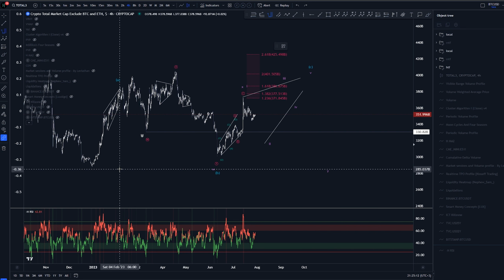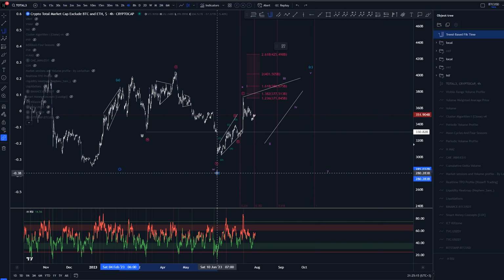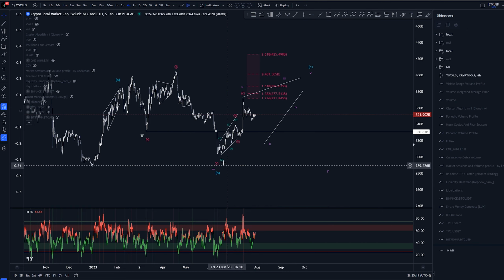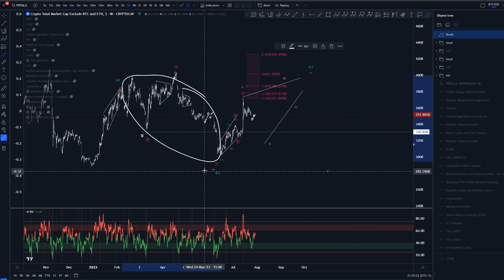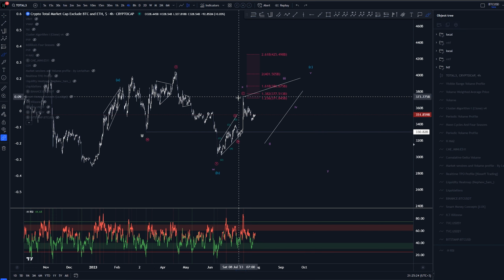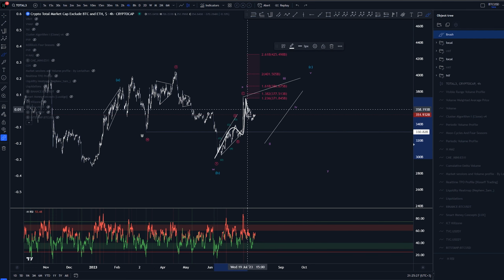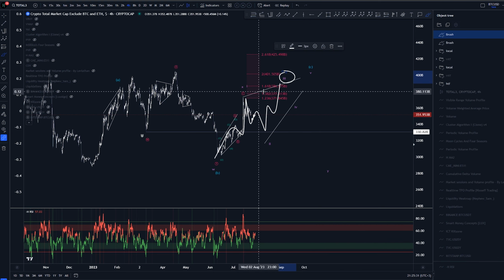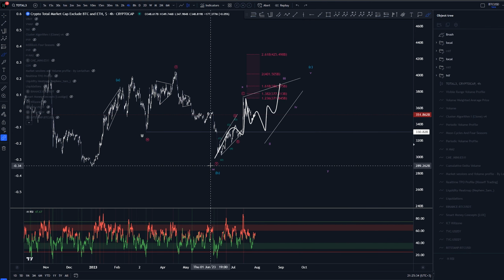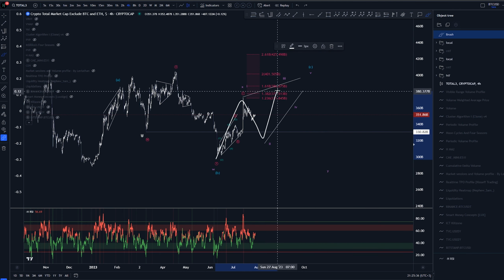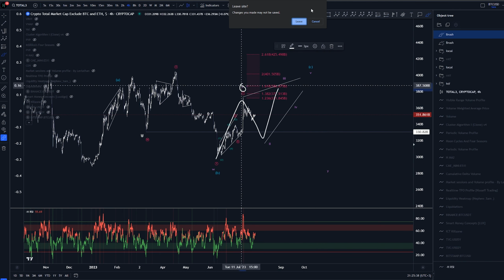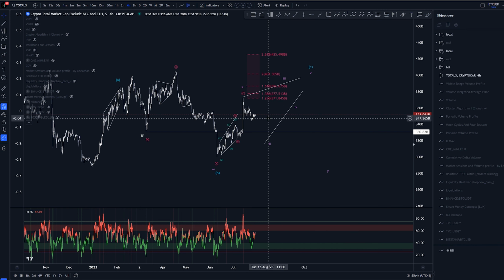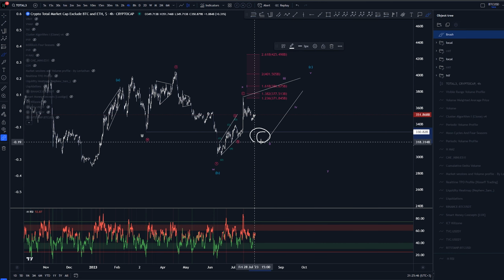At that point, currently, if we are looking at this, we can see that we only hit the 23.6% in time if we are comparing this first wave W against the wave X here. So there's a possibility where this is doing something like this, and that would fit into the idea that this is a three-wave structure being that wave X here. That would be very interesting. Again, where would you go long? You would be targeting these areas here.